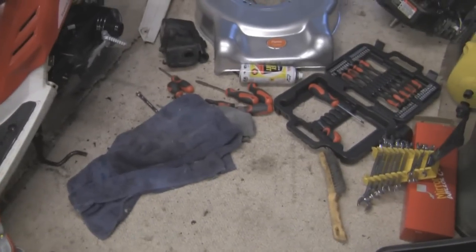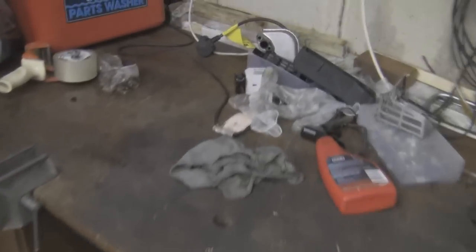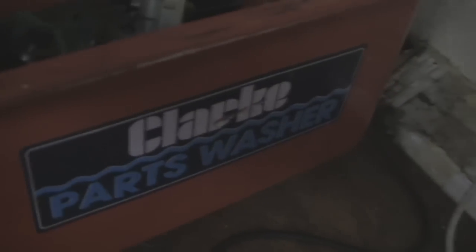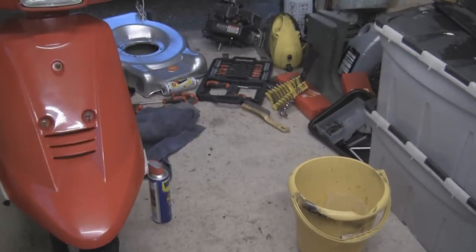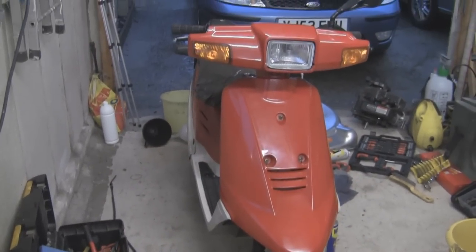Temptation has got the better of me. As you can see I've got a few tools out - I'm in a bit of a mess here. I've taken that carburetor off and of course I've taken a lot of photographs of it just so I can remember exactly where it goes, and it's currently just sat in here. Before I do anything else I'm going to have a tidy up tonight and start taking this carburetor apart. I don't like working in a mess. So anyway, the panels are back on and the carburetor is off.